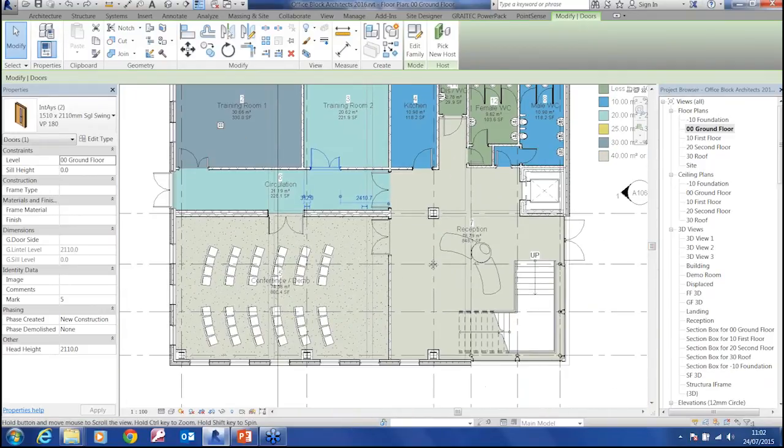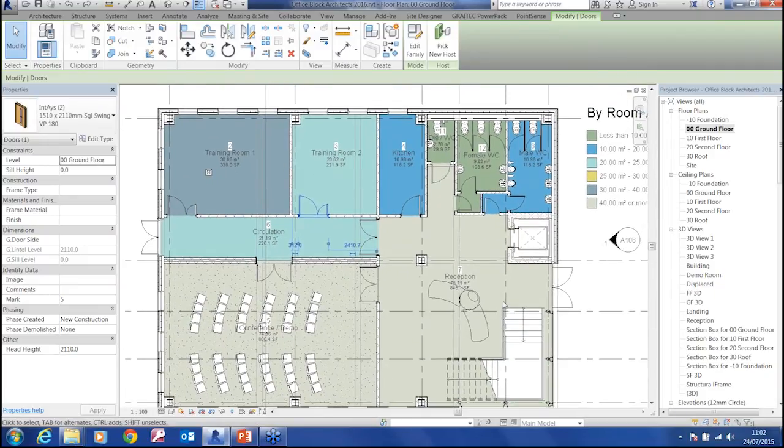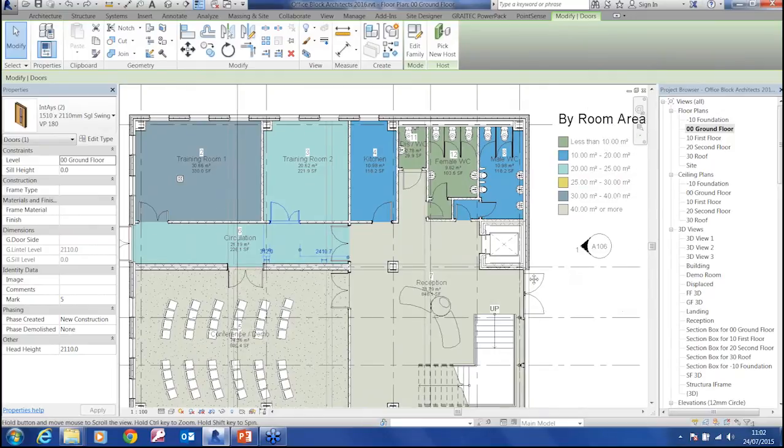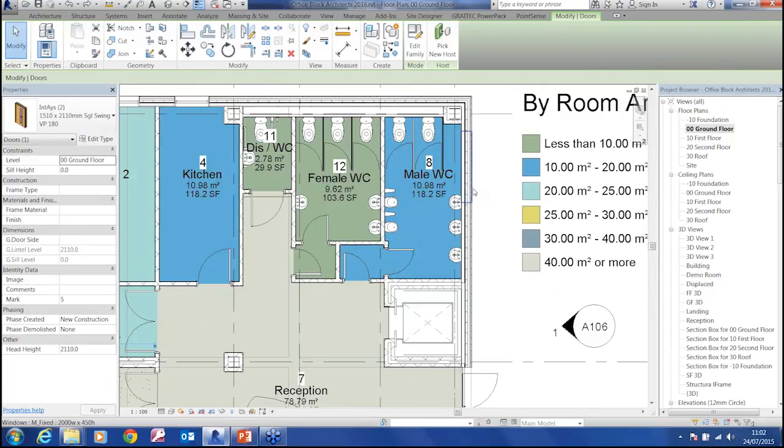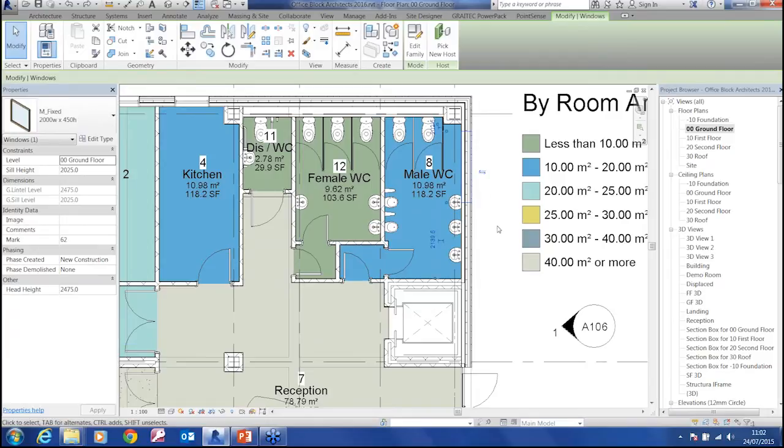Although what I'm looking at here appears to be a 2D view, it's actually just a 2D representation of our entire 3D model. Over here I actually have a high-level window. If you imagine that the view I'm looking at is being cut at 1200 mil above the finished floor level of this level. So this is the ground floor.